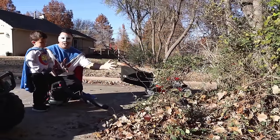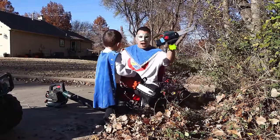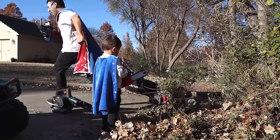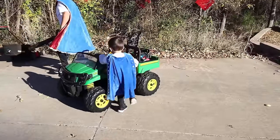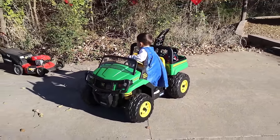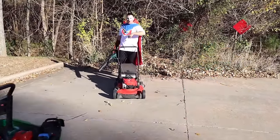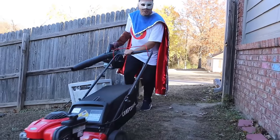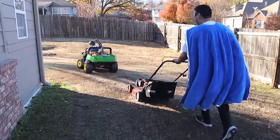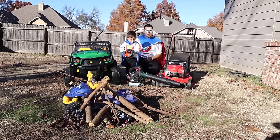All right, the chainsaws are ready. Come on. Here's yours and my chainsaw. Let's go cut some wood and free this four-wheeler. Let's go. You have all of your tools. Yeah. In the back, that's so handy. Let's go. We need to free the four-wheeler. Hello, Super Crew Mowing. Lead the way, Super Kid. The mower is trying to keep up. We have our chainsaws. Let's go ahead and cut this wood, Super Kid.